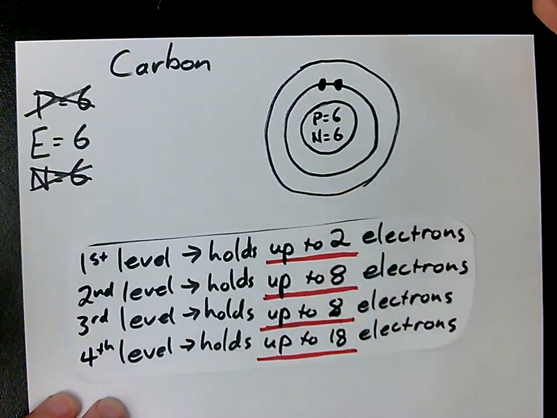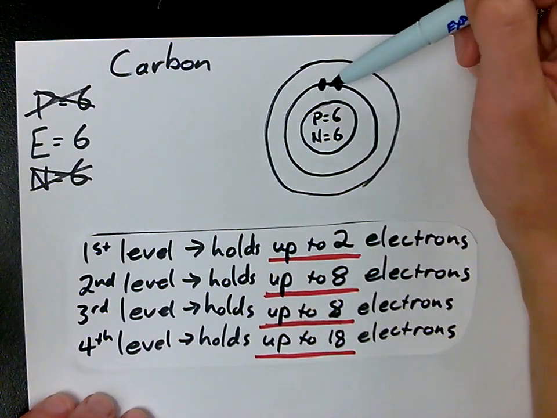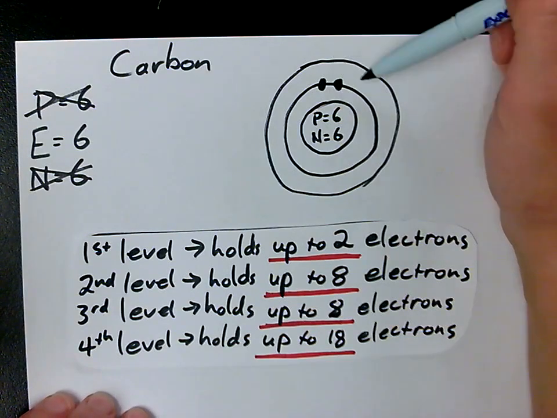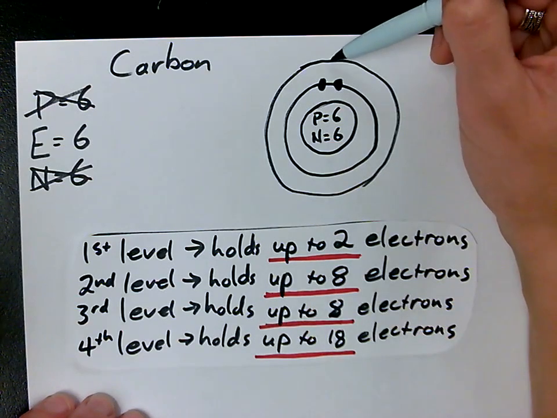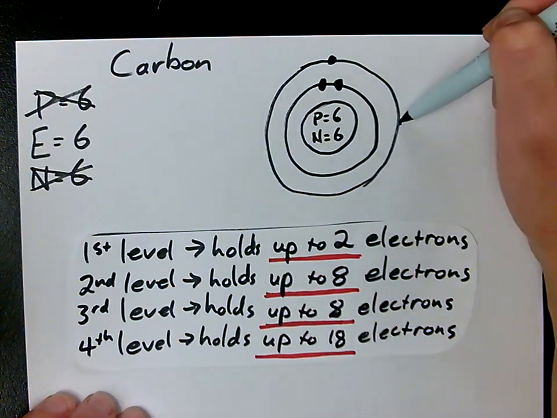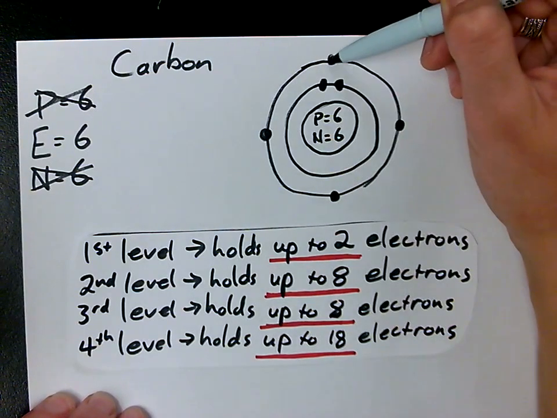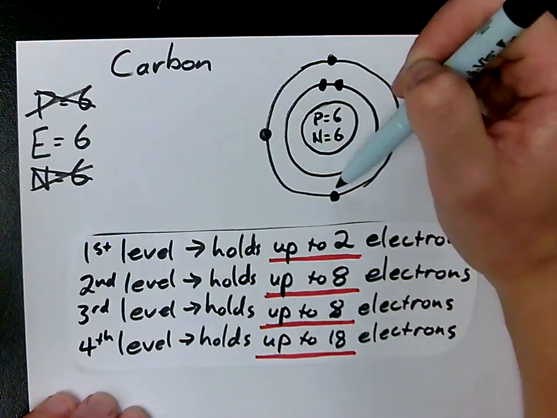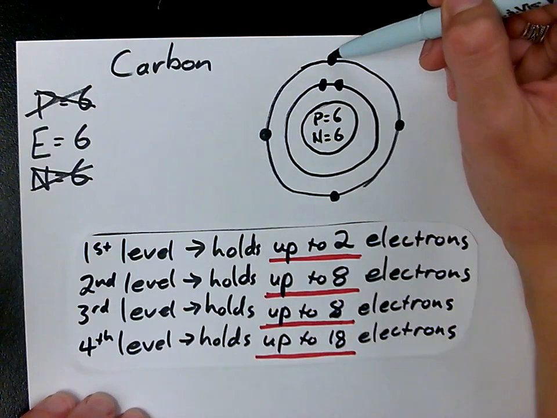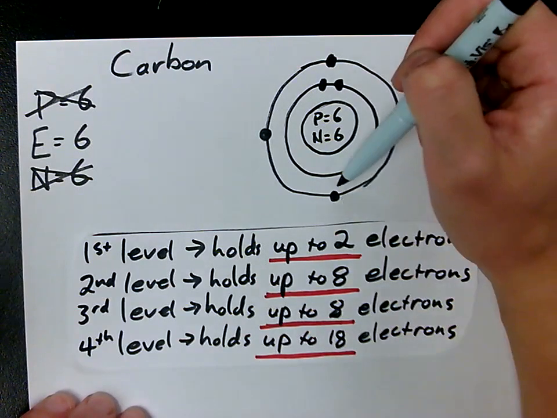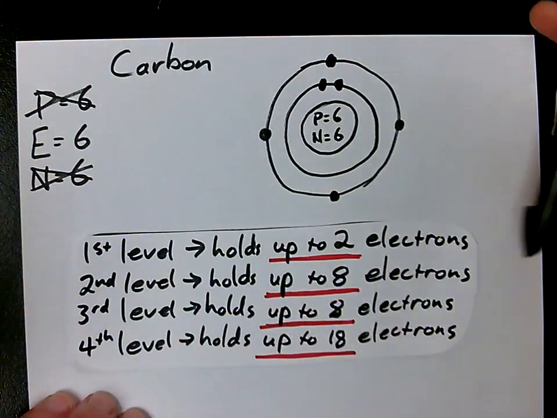Now, whenever people are adding to the next energy level, they often forget to count these 2. So people will start adding and they'll say 1, 2, 3, 4. Don't do that. You already have 2. Let's start at 3. 3, 4, 5, 6. And you notice that I started at the top and went clockwise, putting 1 electron at each corner. That's exactly how you should do it. 1 up top, 1 on the right, 1 on the bottom, 1 on the left. And that's our final Bohr model for carbon.